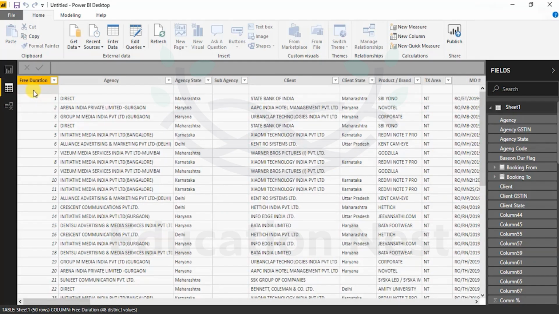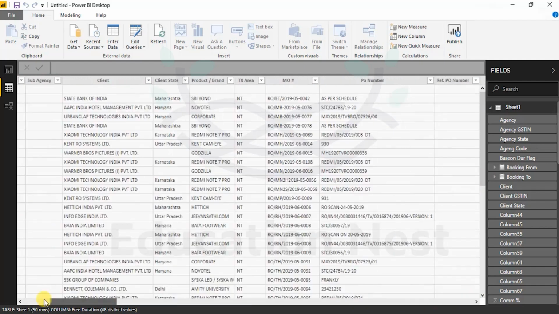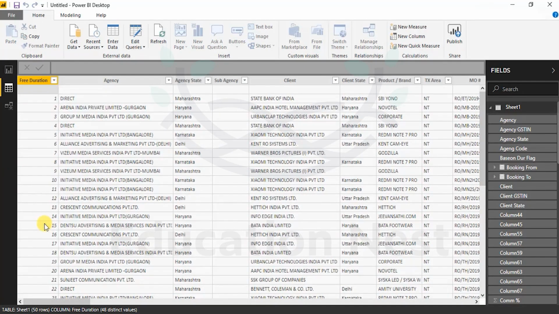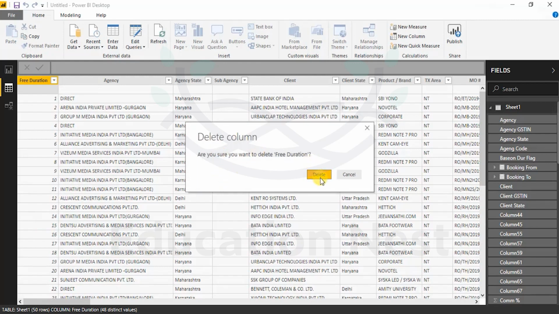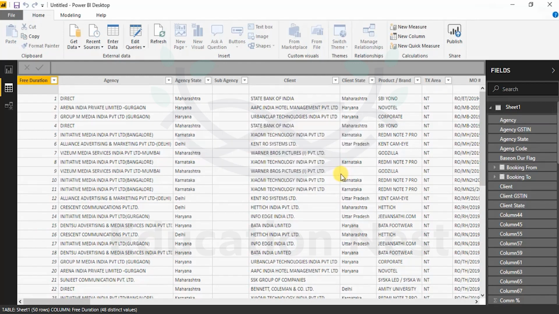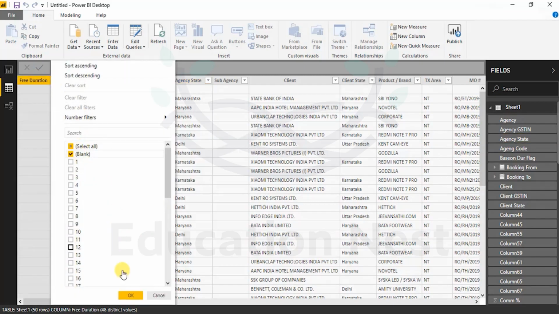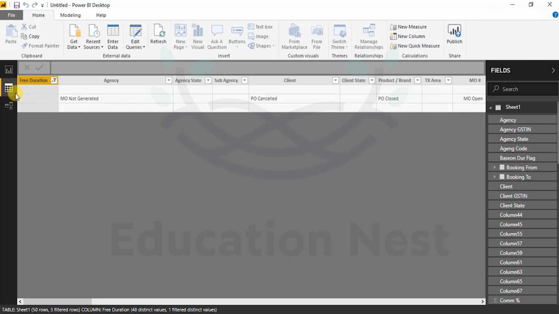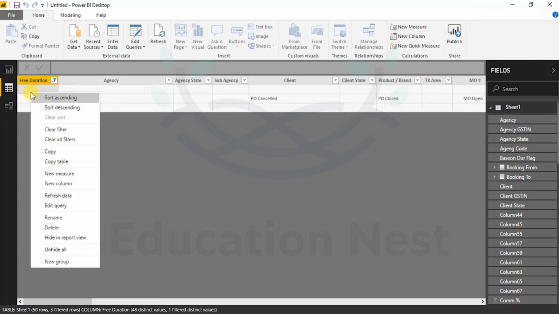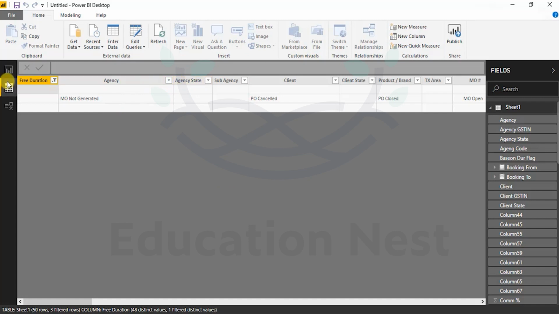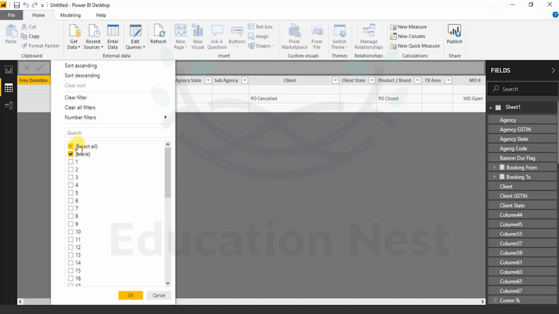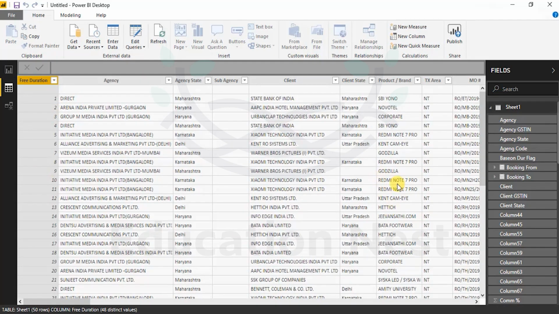At the same time, if you don't need it, you say delete. So in this case, let's say I don't want anything except blank. In this case, you can say this, and this is how you've cleared it. All right. So you can clear the filters over here. You can see what data you want. You don't need it.